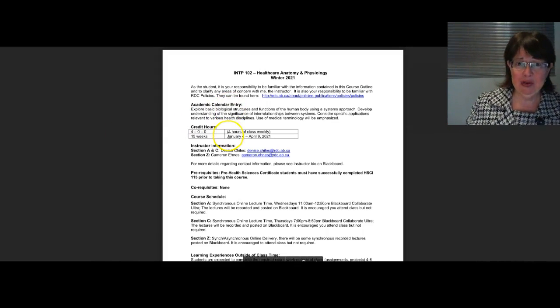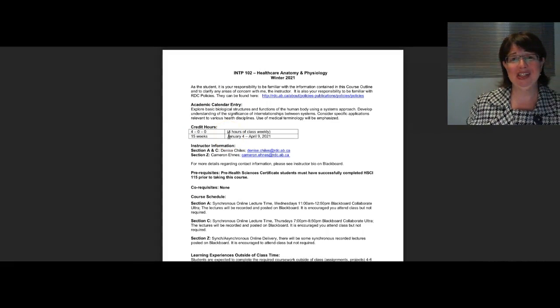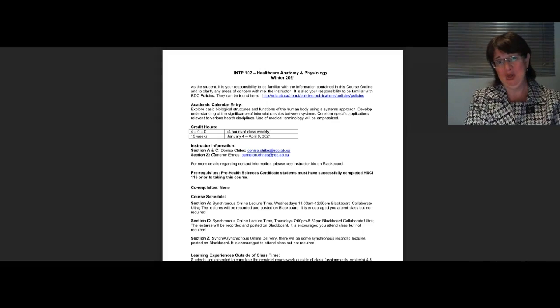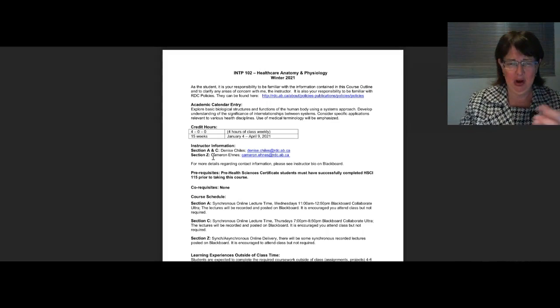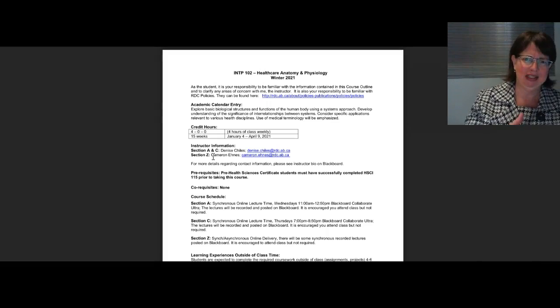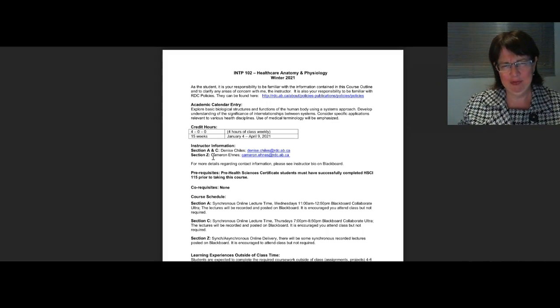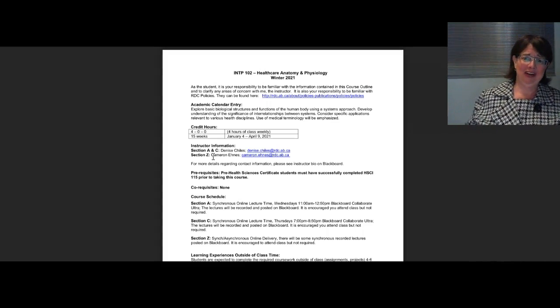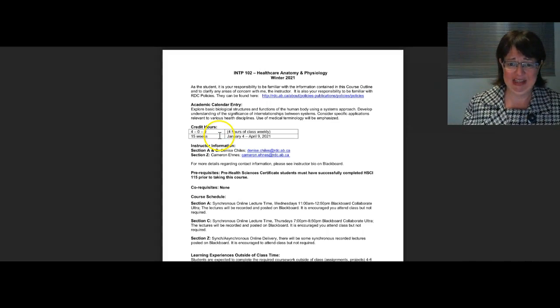Now, if you're with me, you're either in Section A or Section C this winter. Section A is the pre-healthcare and Section C is the MLAs. And there's also an online section, Section Z, taught by Cameron. We will be going through the same material, at the same pace, same schedule, similar tests. They're almost identical, except we call it a parallel test. So you ask a similar type of question, but it may not be the exact same question. And the test dates are the same. So it's just a little bit of delivery, and who it's delivered by, that is a little different.